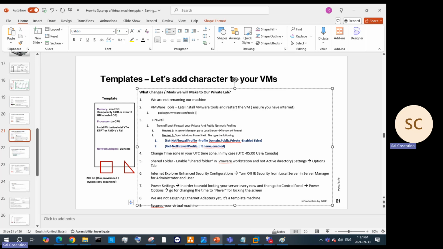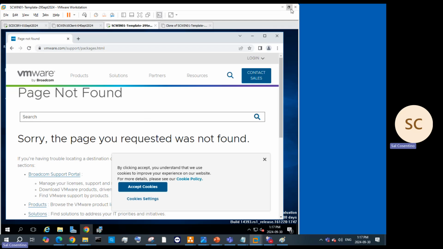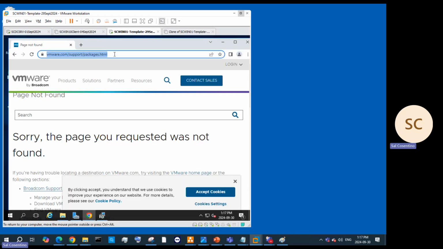Install latest one. To Ethernet adapter. That's the one that we're going to do next to. So we'll do that. Why not? Let's make it work.